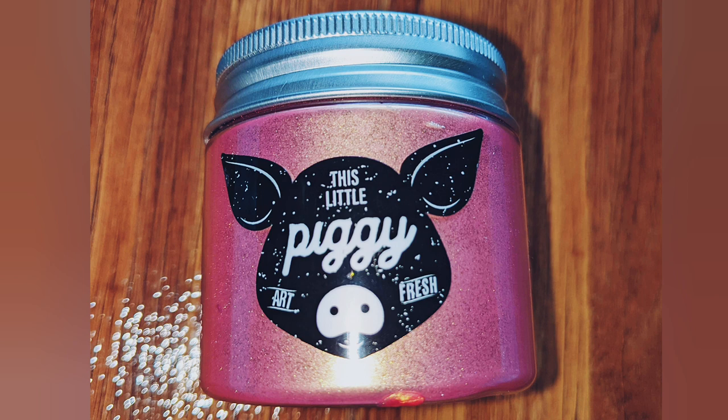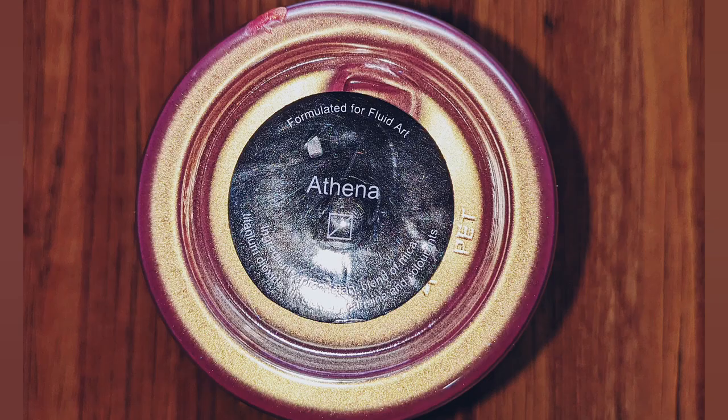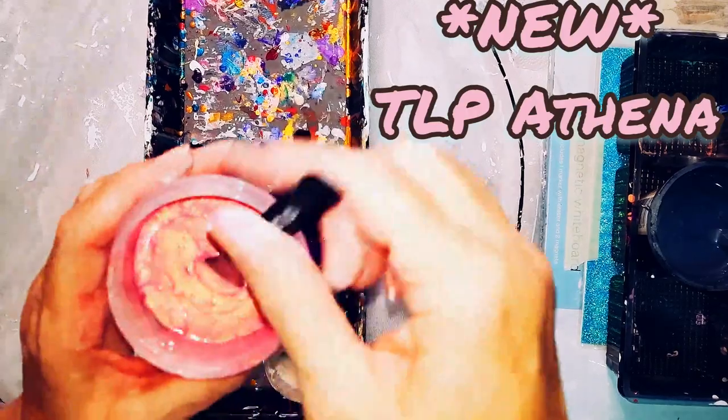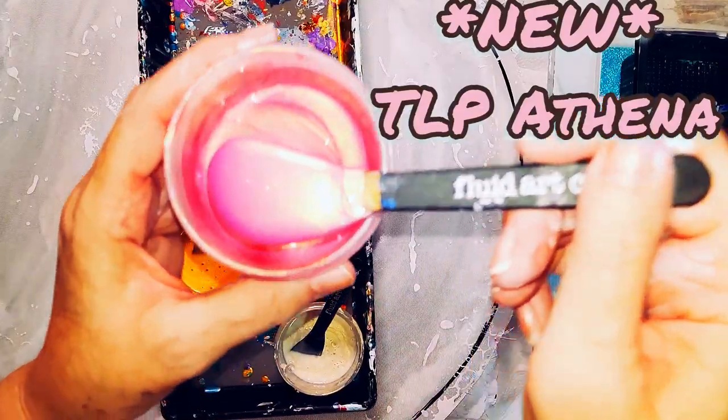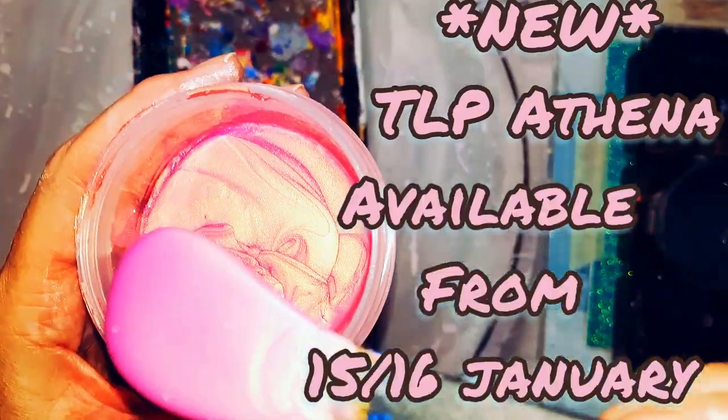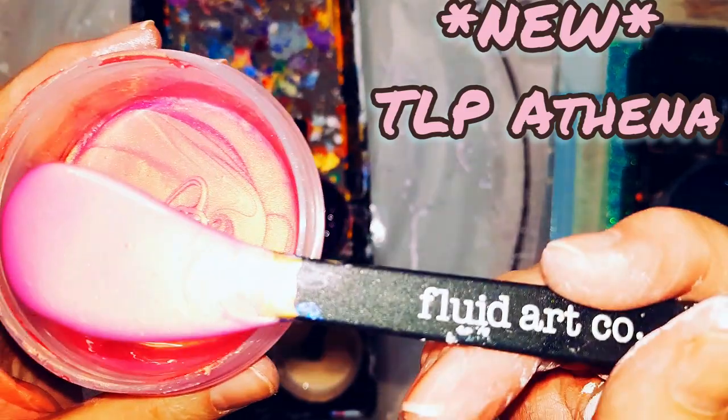Hope you're all well. So this is a new This Little Piggy pigment called Athena, and it's a beautiful pink gold, absolutely gorgeous. So it's pinky in one direction when you look at it, and very gold in the other. Look at it, oh, it's so beautiful. My new favourite.